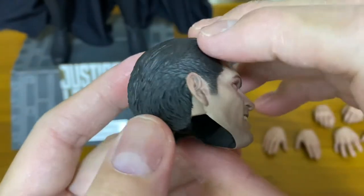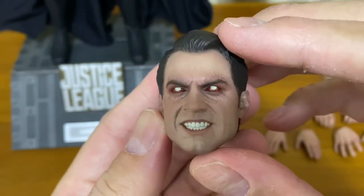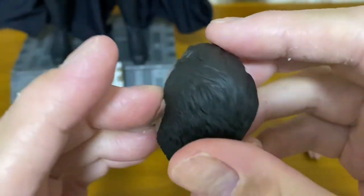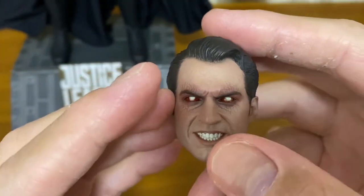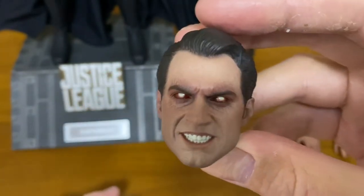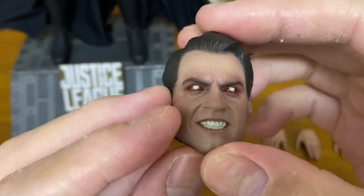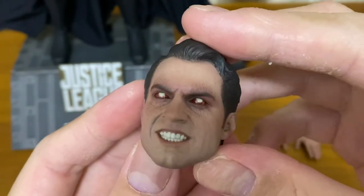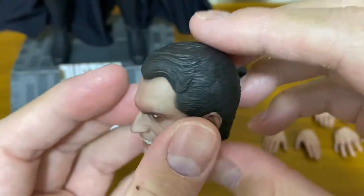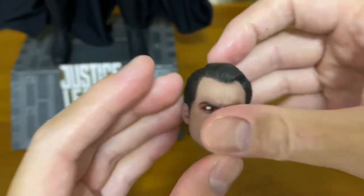So, I think with my experience of collecting Hot Toys, I like Hot Toys version or quality a lot more than most or many other third-party companies or custom companies. But of course, a bit of a disclaimer here: some third-party companies do make excellent figures and head sculpts as well. So this is a beautiful head sculpt here by Hot Toys. Great job there. As always, Hot Toys nails the head sculpt.